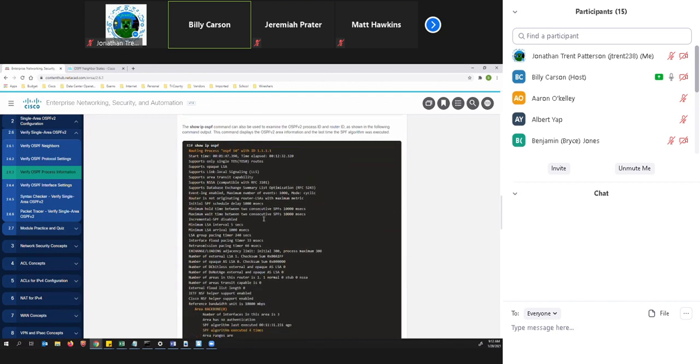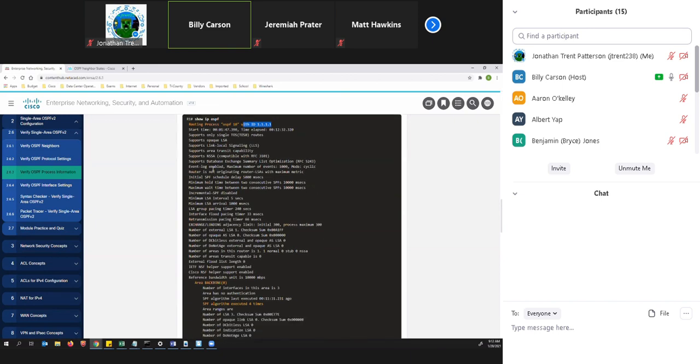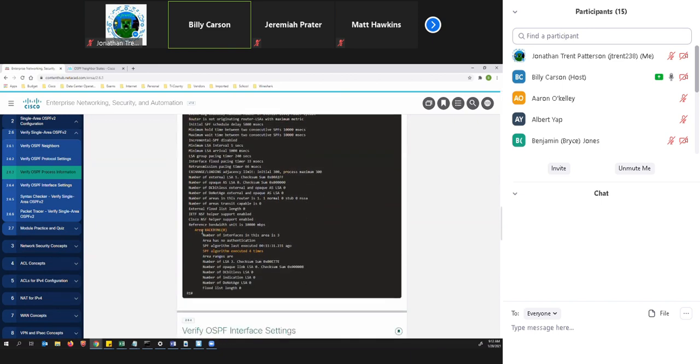Processes. So show IP OSPF, different thing. Here's your router ID. You can see various things that are in there. What area it's in, area 0. Backbone, I think we used that term last Tuesday, the backbone, where area 0 is like the backbone, and I can have other areas. And if I have other areas, I have to have a router that's in this backbone area 0, that has one interface in this, and I can have another interface out in that other area.